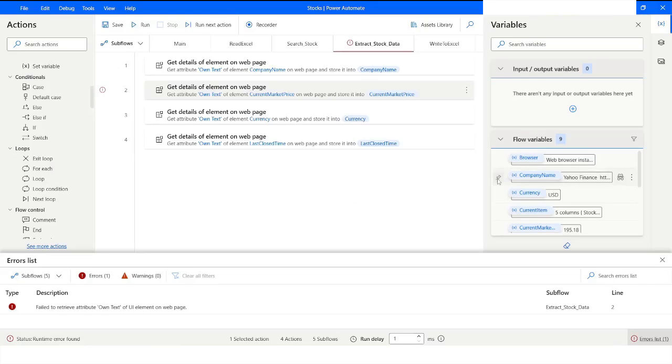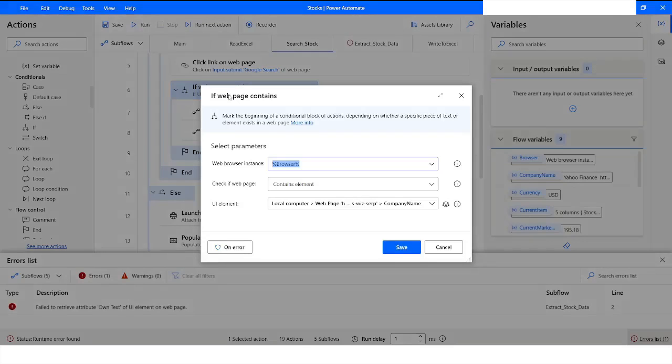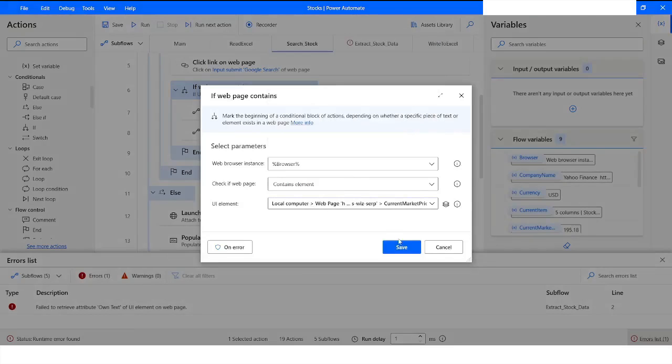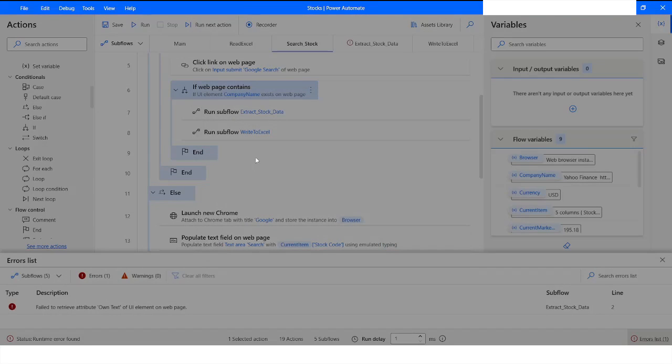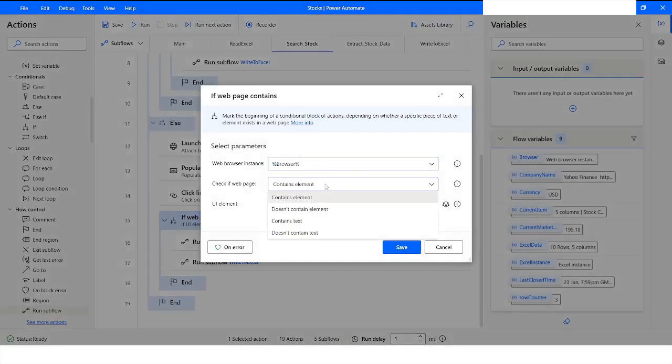As you can see that we have got an error at line number 2, and the value that we have got here in the company name is Yahoo Finance. So what we will do is we will go to search stock, and here we will change it to current market price. Same thing we will do here and make it as current market price.